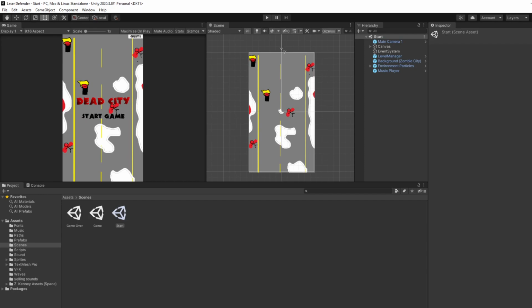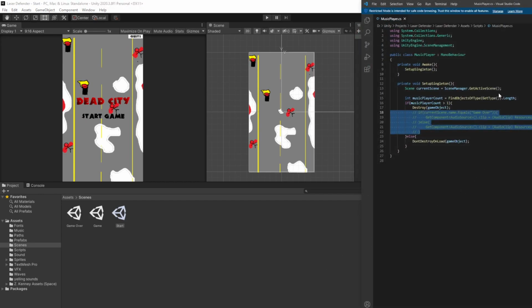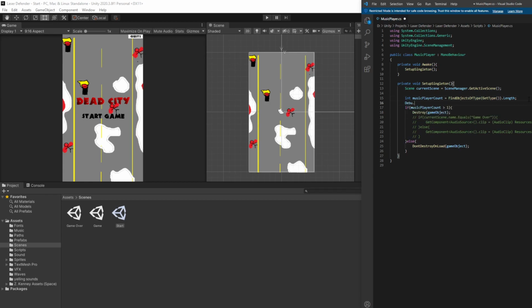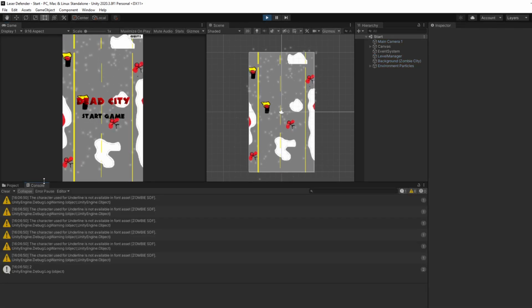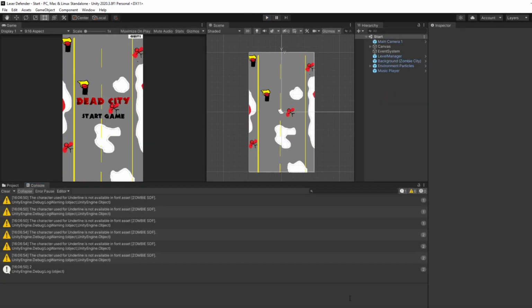Why did it get destroyed? Should only be one, right? There's two? Why is there two?